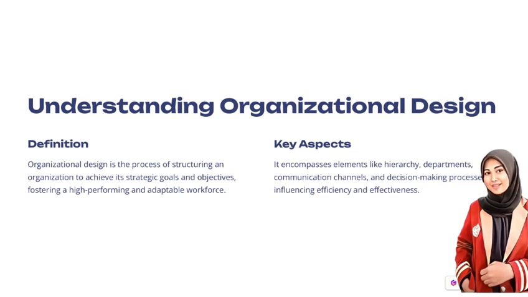Key aspects. This part highlights the critical components of organizational design, including hierarchy, departments, communication channels, and decision-making processes. These elements collectively influence the efficiency and effectiveness of an organization. The slide sets the foundation for understanding how organizational design plays a pivotal role in achieving business success by aligning internal structures with strategic priorities.